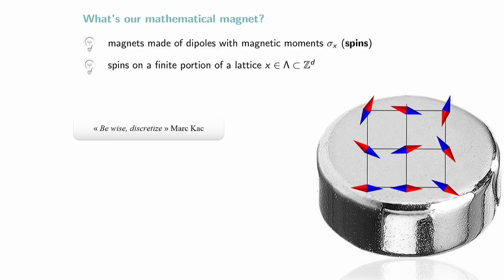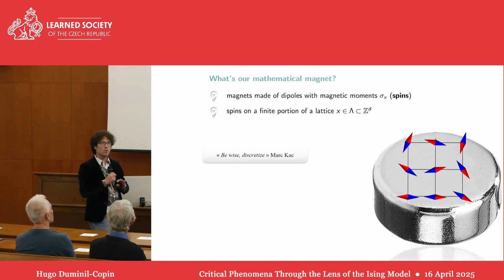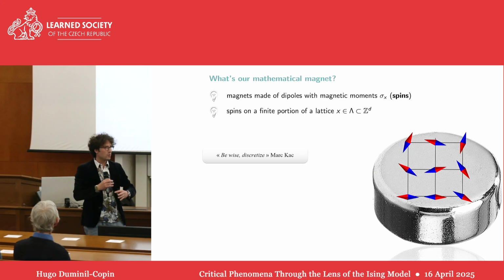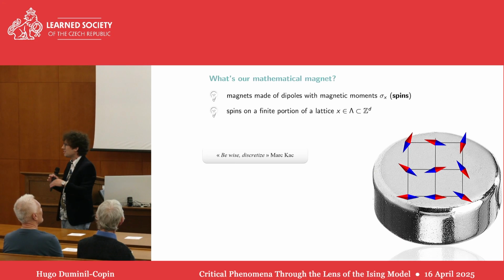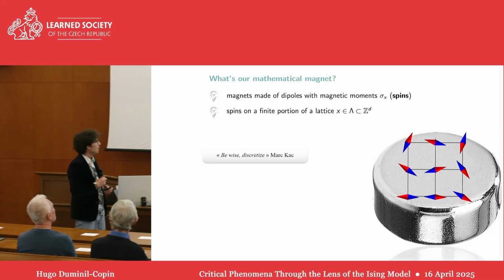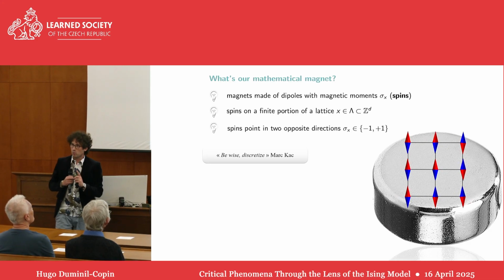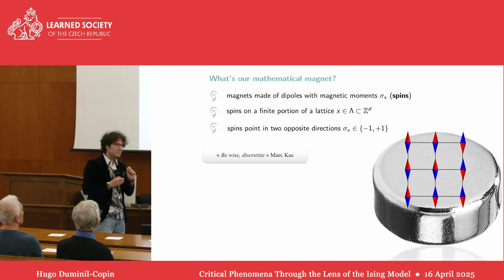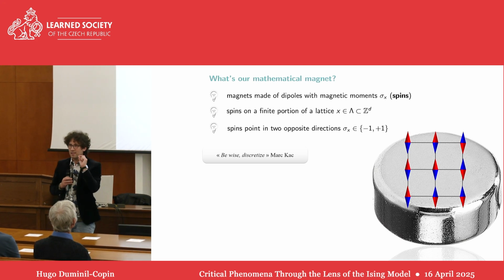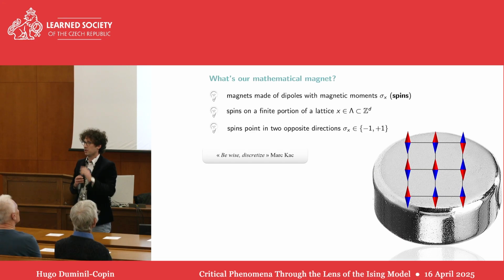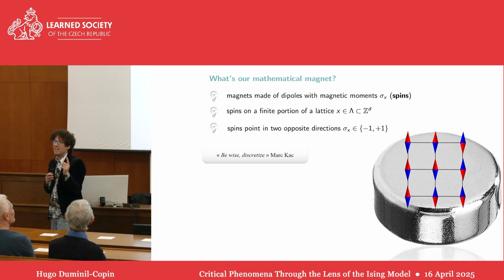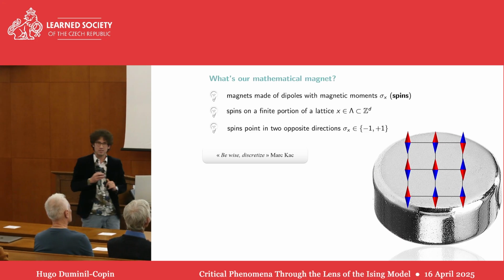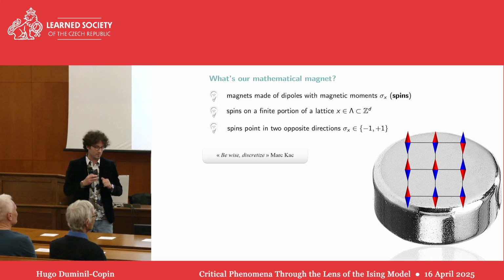That's the first assumption. This one is not a big one. In fact, it's actually not so far from reality. Of course, in a material, the atoms are not regularly spaced, but they are homogeneous in space. So it's not a very big assumption at the end. Let's make another assumption, which is much worse. We are going to make the assumption that these spins, these small magnets, can be oriented only in two possible directions, north or south. This, a priori, is very strange, right? I mean, you would definitely expect them to be orientable in any direction in space. We can go back to this when it will be your turn to ask me questions.